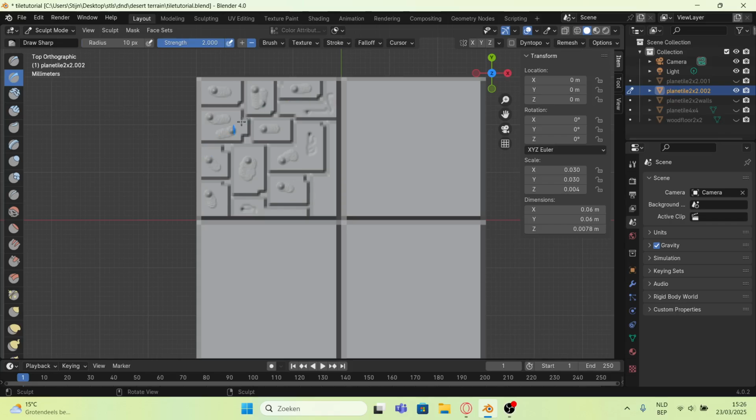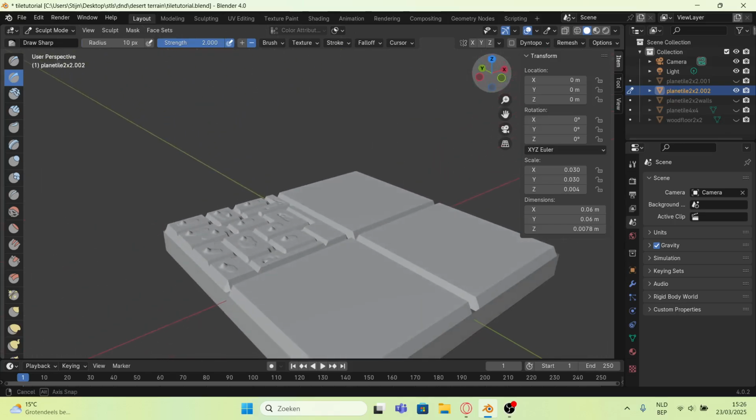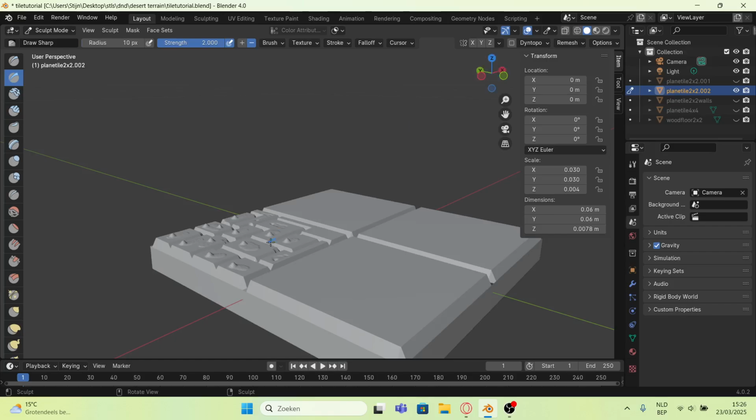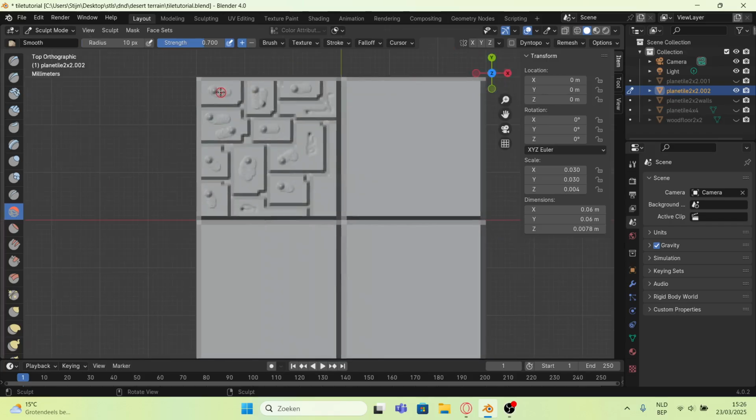There you go. So now we have one tiny problem which will be quickly solved, is if you have these points sticking out, you just use the smooth function, and we're going to go ahead, go in top view, and just click on them. There you go.